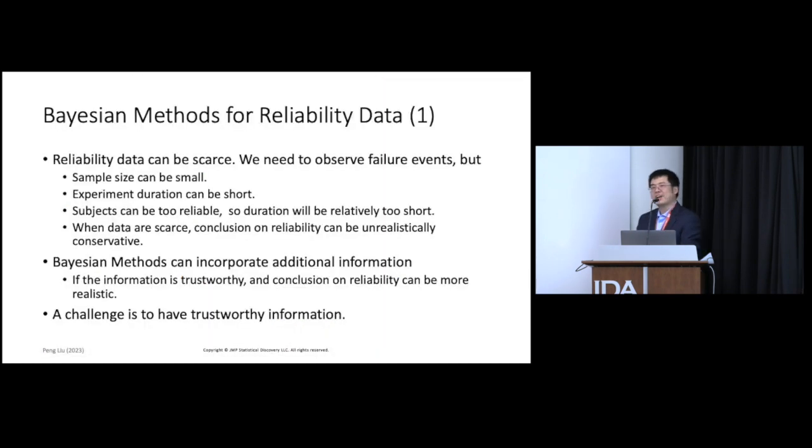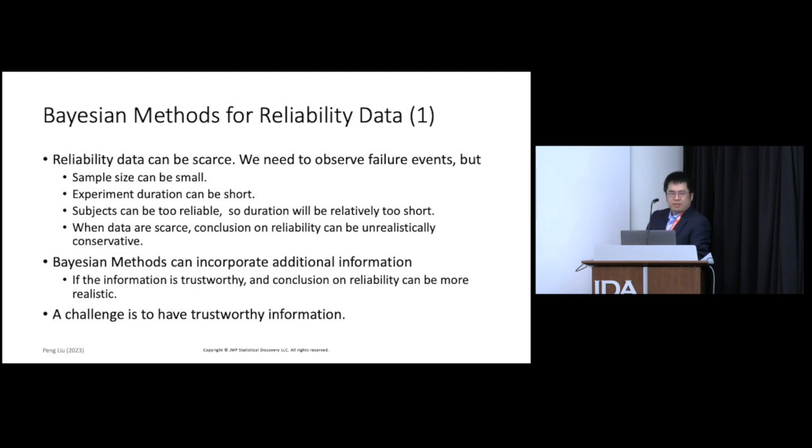Okay. Now we move down to our main focus, the Bayesian method for reliability data. If you went to yesterday's short course, they probably very much covered these slides. They say if you have very limited information in your data, Bayesian methods can help you. And this is the case here.